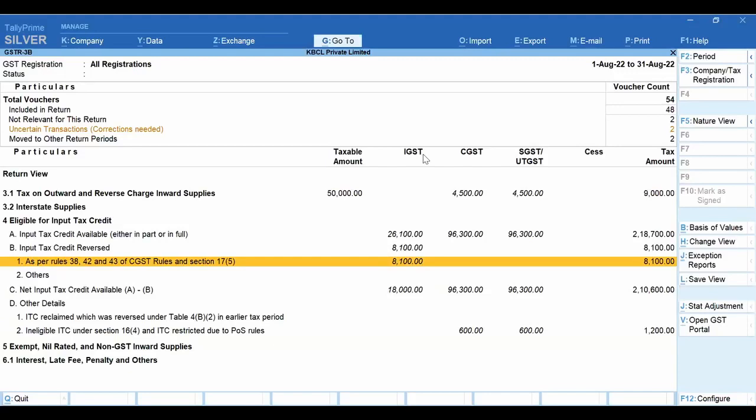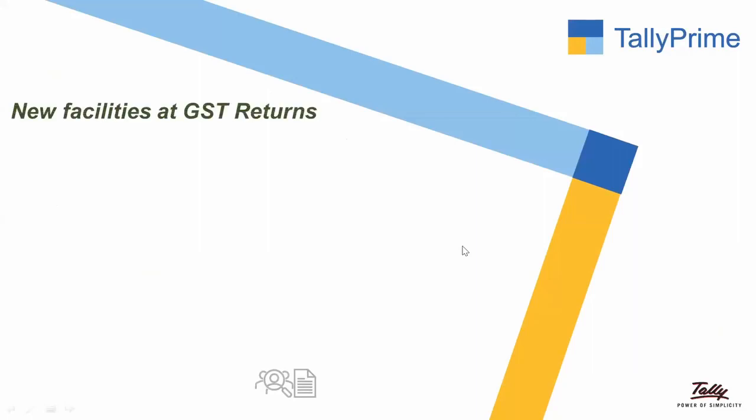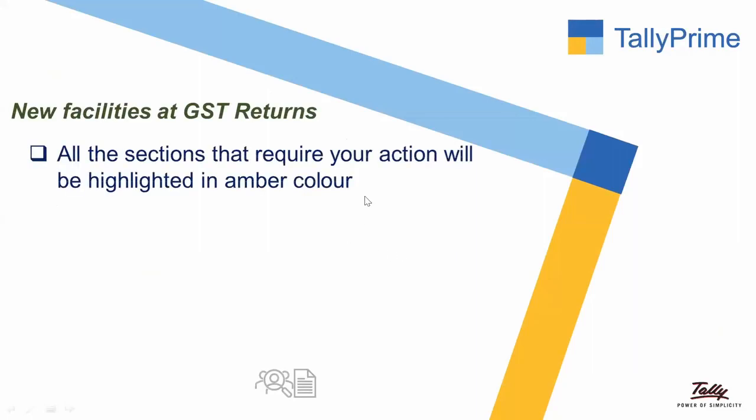Now it has been clubbed into 4B1, also as ineligible credit. This redesign of table 4 is also well considered in the latest TallyPrime, I believe.